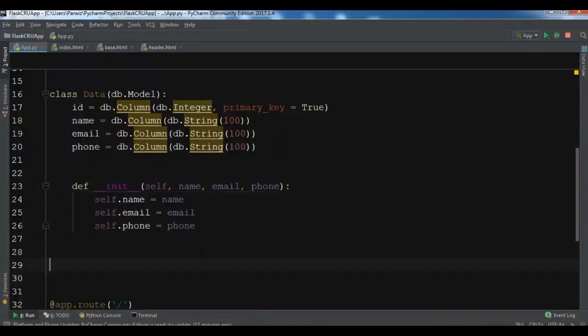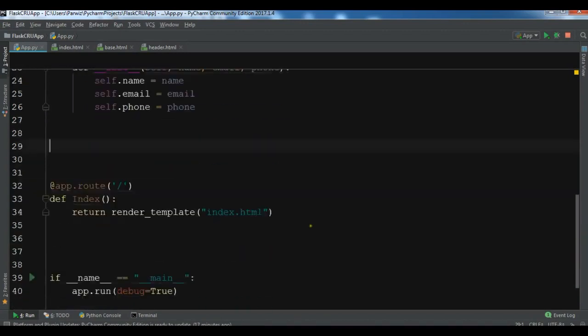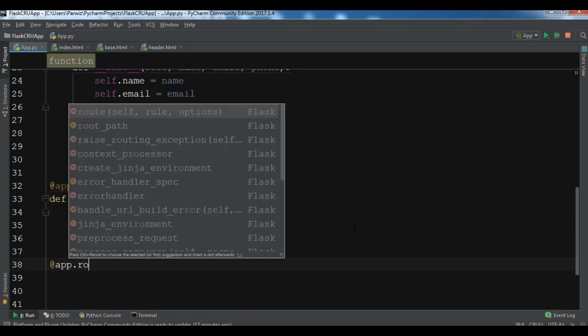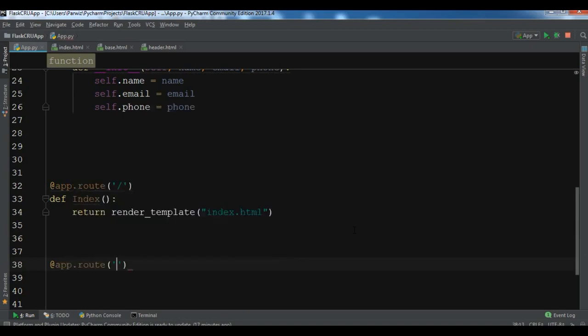First thing, I'm going to create a route in here. So @app.route, and the route is insert, and we need to specify the methods, so it is a POST method. Now after this we are going to create def insert.